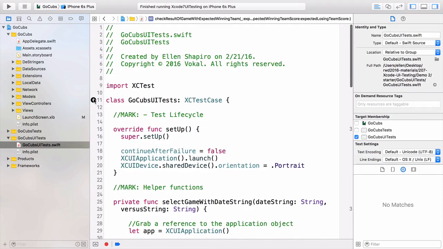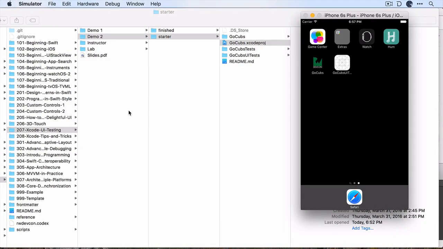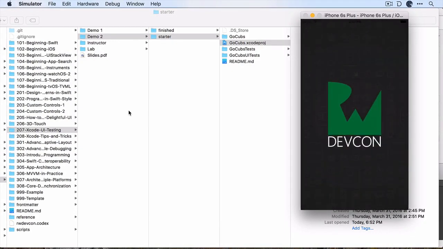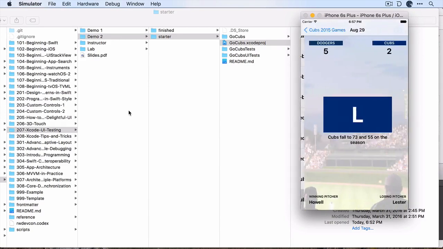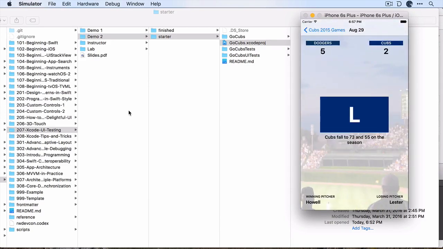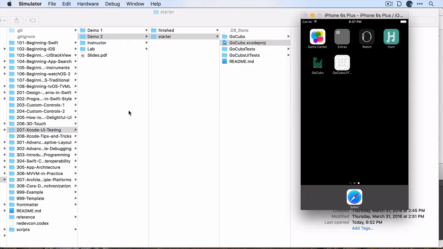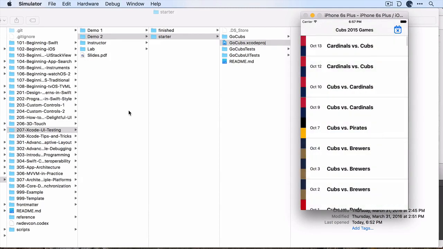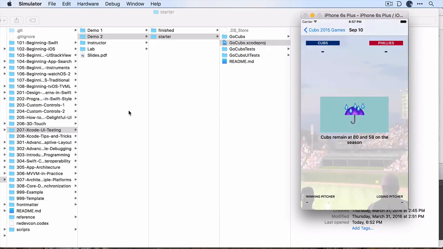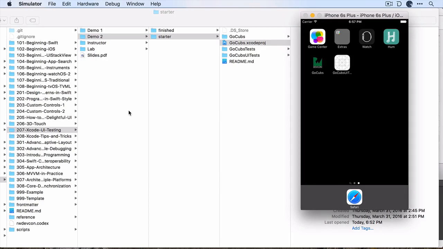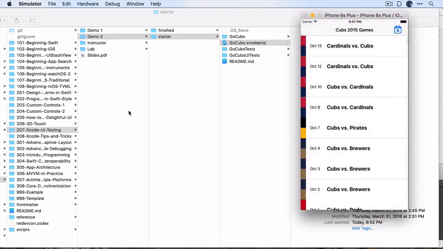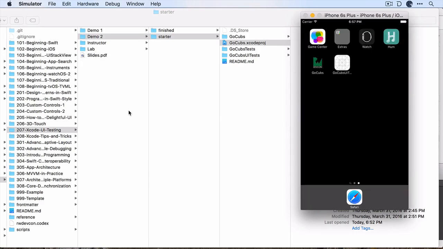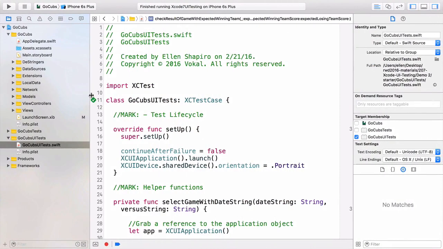So if you scroll to the top of the file, and you build and run the tests, this will run all 3 tests in the gocubs UI test.swift file. Go back over to the simulators, take a look at what we've got here. So the first test will run, and it'll check to make sure that the Dodgers did in fact beat the Cubs, and then the application will close out. It'll get launched one more time, and then I believe this will check the Phillies game. Yeah, so this will check that the Cubs and the Phillies got rained out, and then finally it will launch the app one more time, and it will say, okay, let's check that Cubs-Cardinals game. Hey, the Cubs did indeed win. You go back, hooray, everything passed.